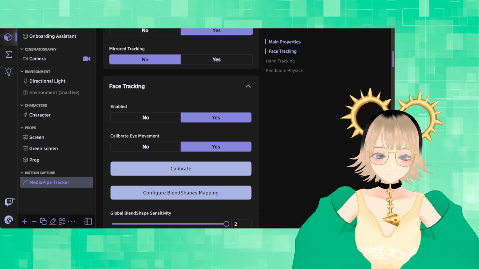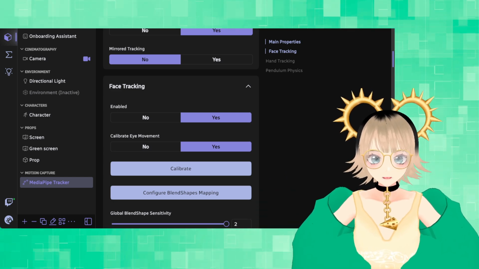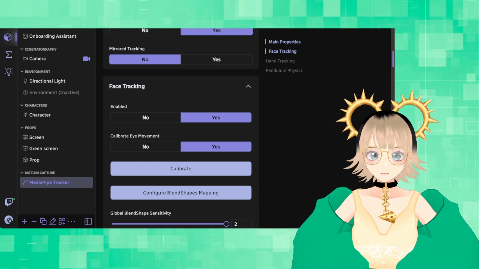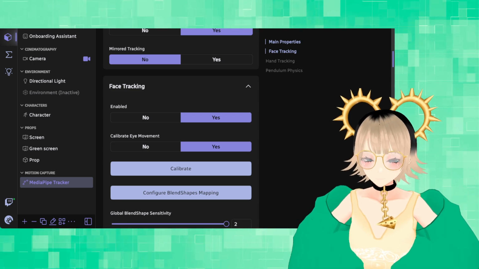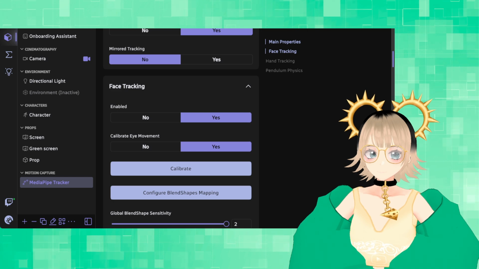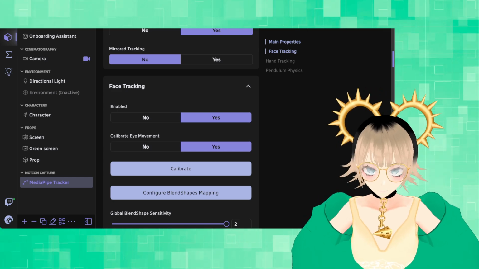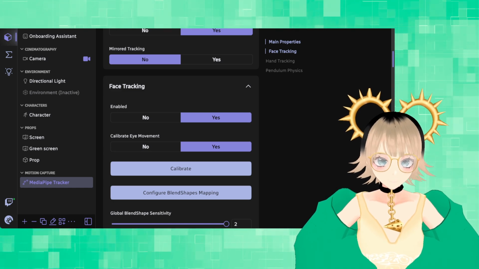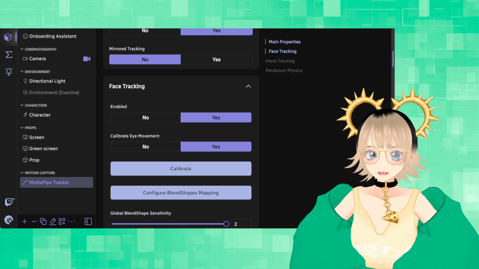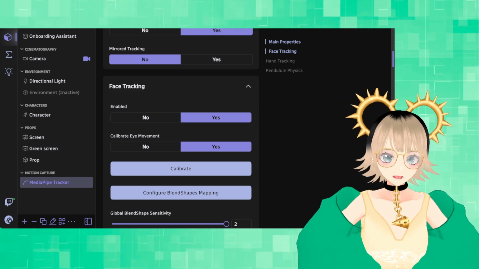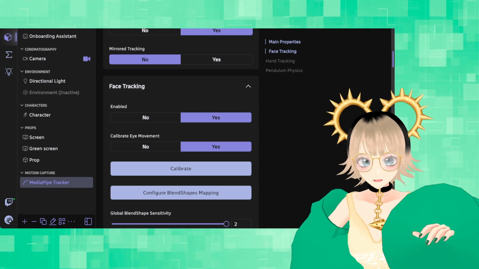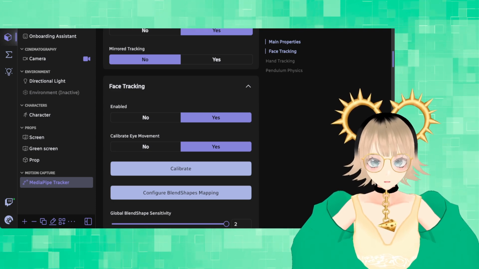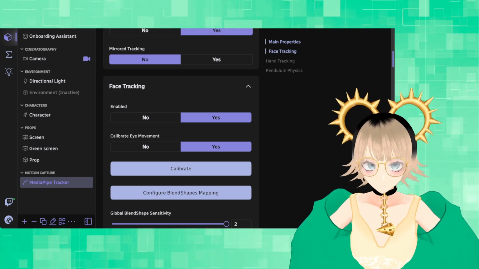So this is just going to be a short little tutorial-ish, I guess is the easiest way to put it, or guide of how I found a workaround to make my model appear to have more tracking than it does. So I'm using an old model so that you can see the before and after.